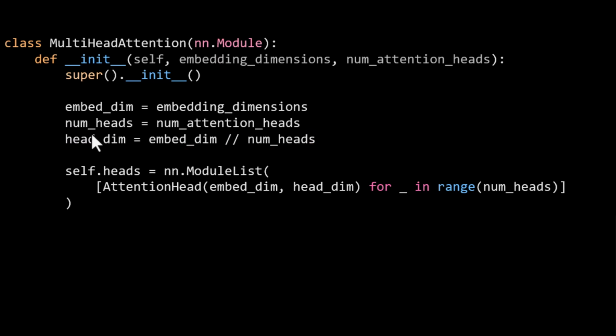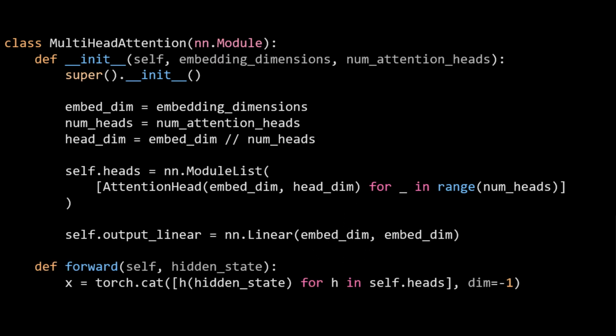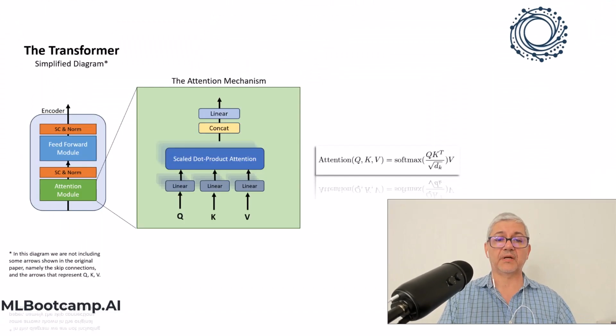Once we have defined these variables, we instantiate the heads, and this is going to be basically a loop through the number of heads, instantiating the previous class that we had created called attention head. Then we need an output linear layer that we create of the dimension embed dim by embed dim. And in the forward, we will basically go through each one of the heads, calculate its result, and concatenate them into the context embeddings. Then we will apply the output linear layer, and we return the context embeddings.